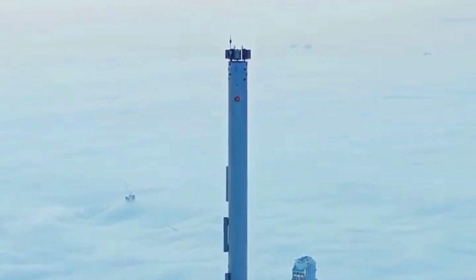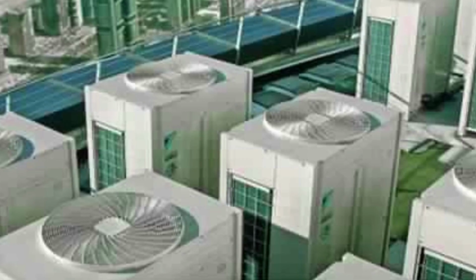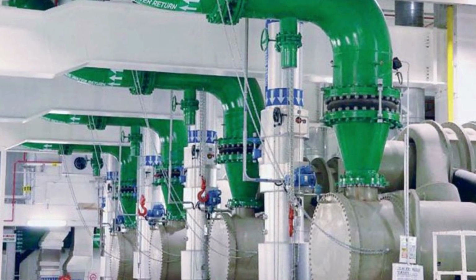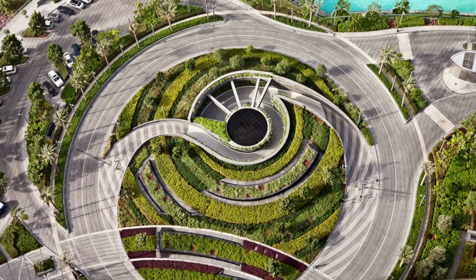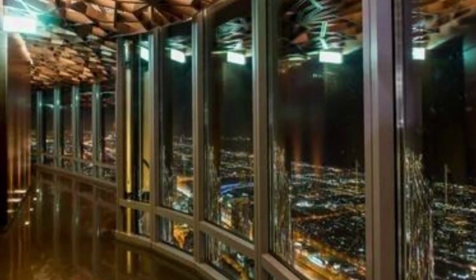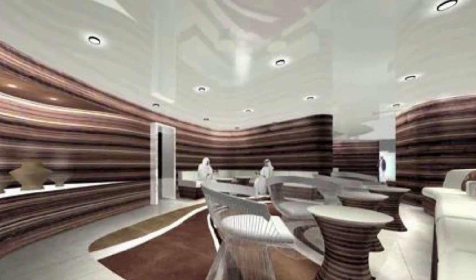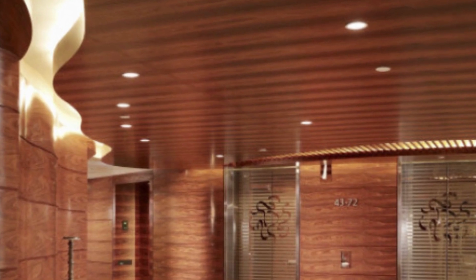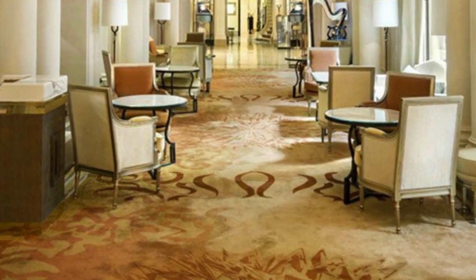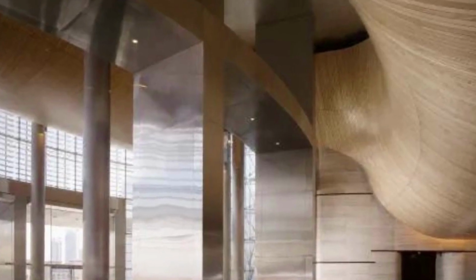Innovative systems have been used to provide optimum safety in the event of a fire and to reduce the environmental impact. Intelligent systems for air conditioning, water recovery, and recycling in irrigation systems and fountains. The interior features glass, stainless steel, and polished dark stones, together with silver travertine flooring, Venetian stucco walls, handmade rugs, and stone flooring. The interiors were inspired by local culture while staying mindful of the building's status as a global icon and residence.